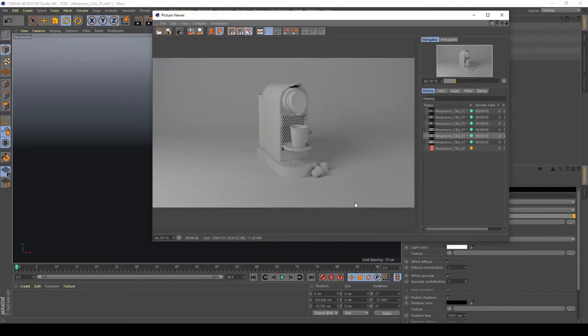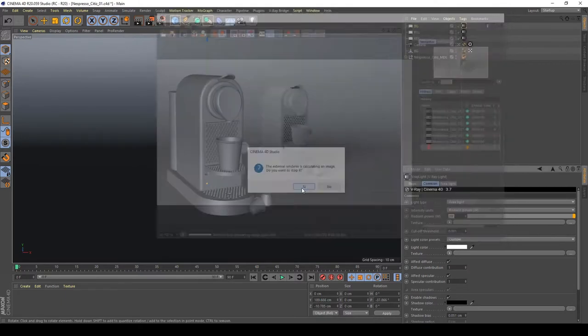Okay, good. I think for the initial setup it's a good start. So now it's time to set up my material for this scene. So, stop it.